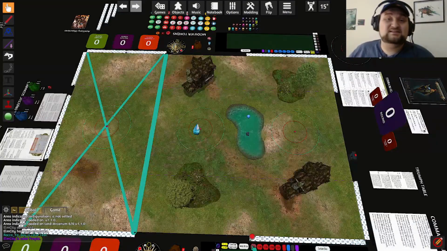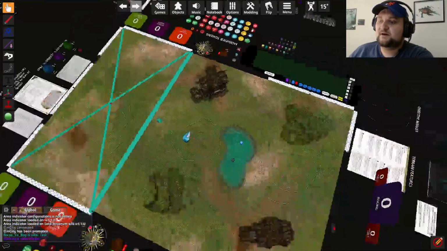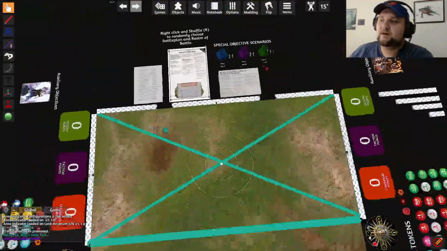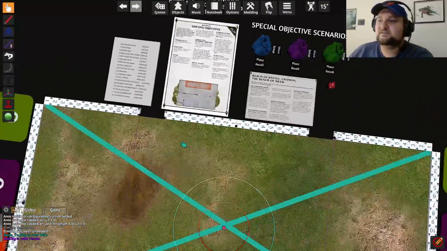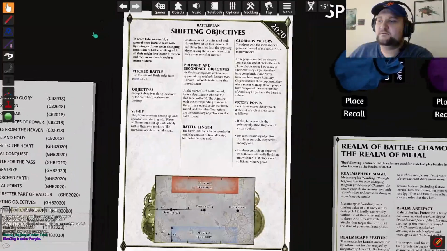So we will be playing a modified version of shifting objectives that comes off of page 83 of the General's Handbook 2020 for this demonstration. And we will also be doing this demonstration in TTS. Yep, that's right. Here we are. This is our table. This is our gaming board. Now I'm going to zoom in here a little bit on the shifting objectives itself while we just give you the high level overview here.